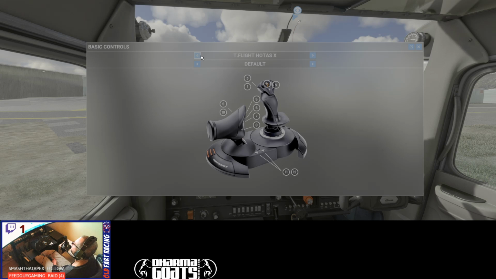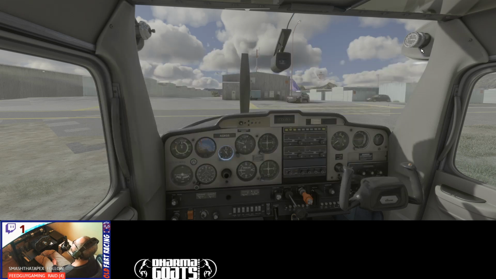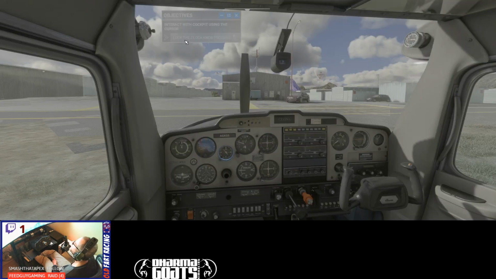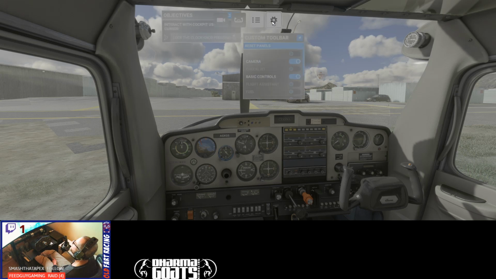Let's play around a bit. Okay, that's the objective. Reset panels. Can't change that.